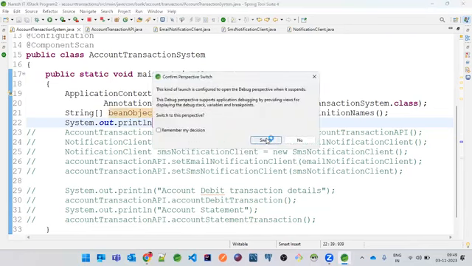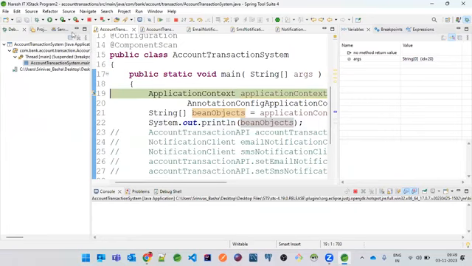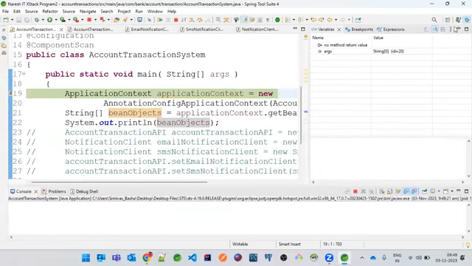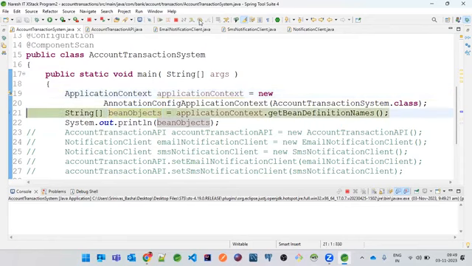Okay. So here we'll go one step further. Now it's done.